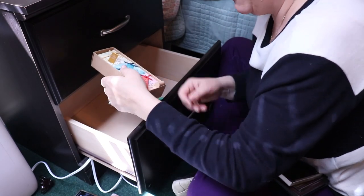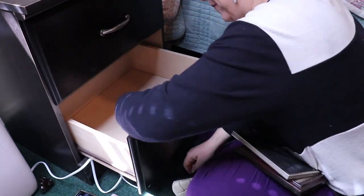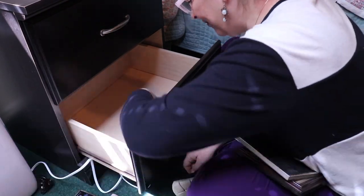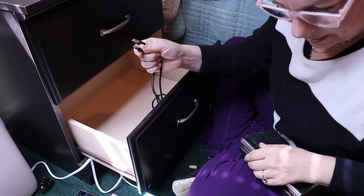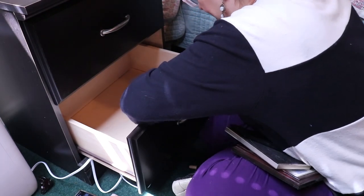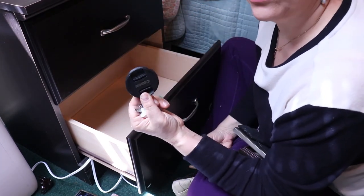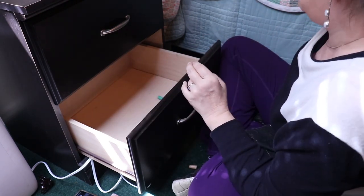Whatever. Okay, soaps. That was a gift from the kids. I can go to the bathroom. Why is it here? I don't know. This is a battery charger for phones. Oh, good. Oh, wait. That's a micro one. That's not what I'm using right now, so probably don't need to keep that. My camera cover. Yep. And then some of those plugs. Okay, this is empty.